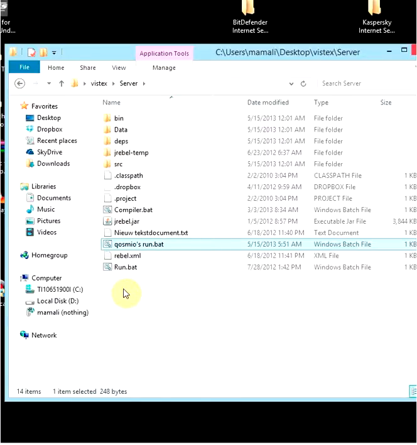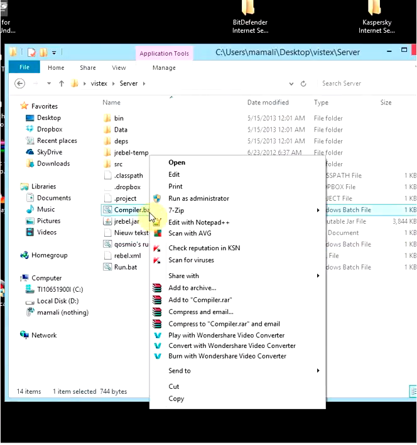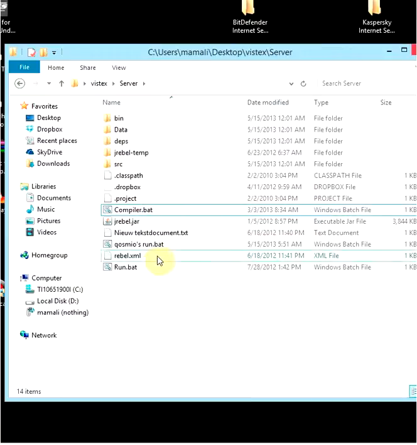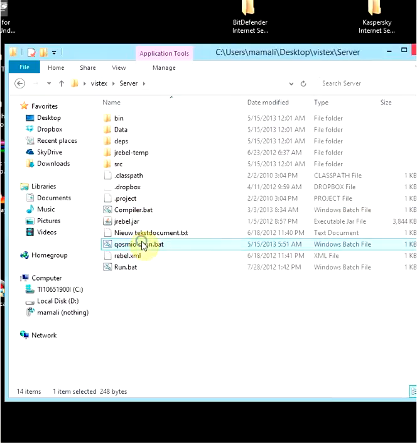Java JRE is not really mandatory, but it would be better if you have that. When you compile, you don't need JRE. When you run, you don't need JRE. Although you can use JRE to run, it'll be better if you have it. For compiling and everything, you do not need JRE, except if you want to go on a web client or a jar client, for example, or anything like that.